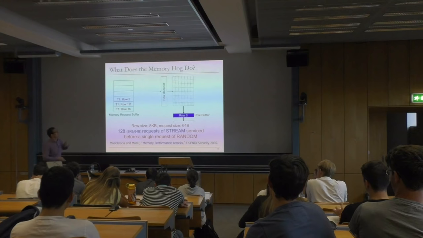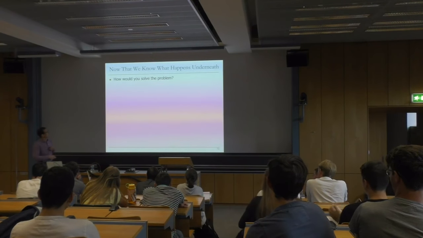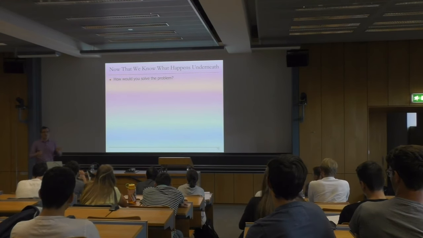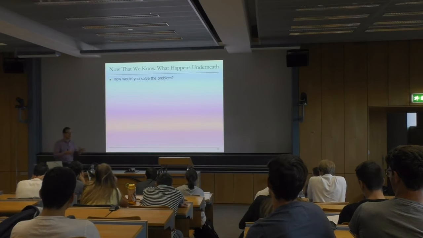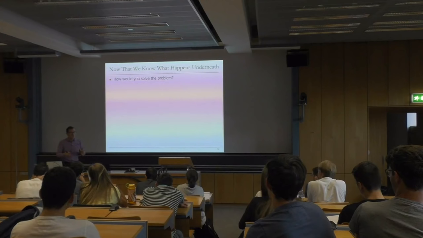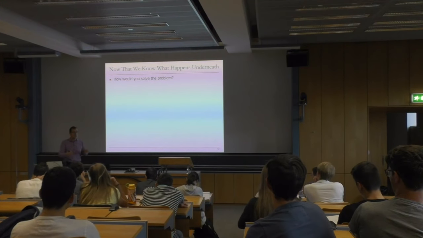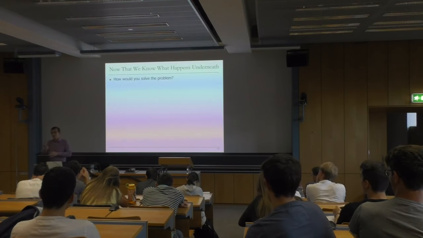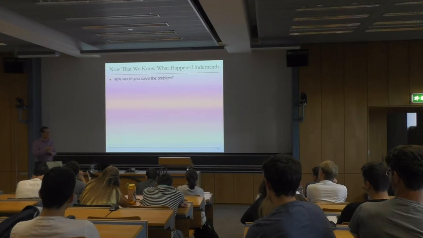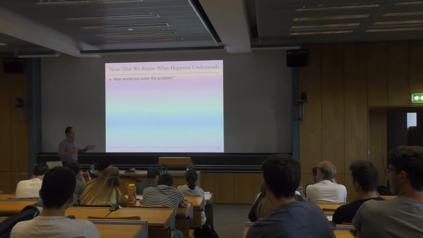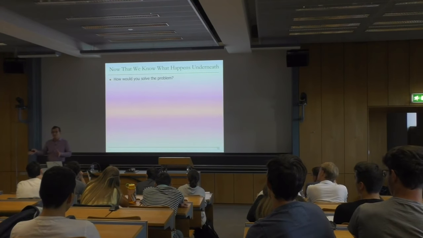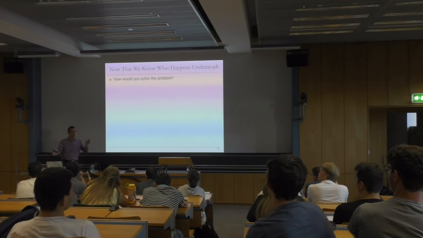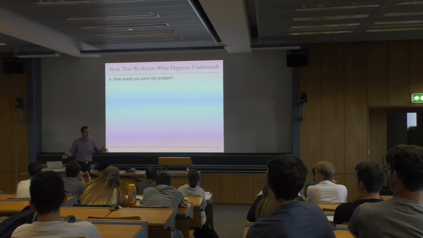Okay, so this is one example demonstrating why the problem happens. Now, of course, we understand why the problem happens. There are two reasons. Well, there's one fundamental reason. The memory controller is unfair. It's prioritizing for DRAM throughput or memory latency, and it doesn't consider unfairness. But there are two reasons why it doesn't consider. Oldest first policy is unfair, fundamentally, and also a row hit first policy is unfair, fundamentally.